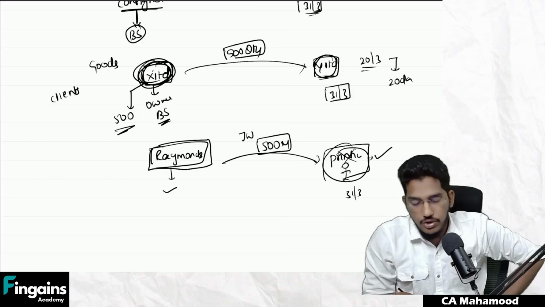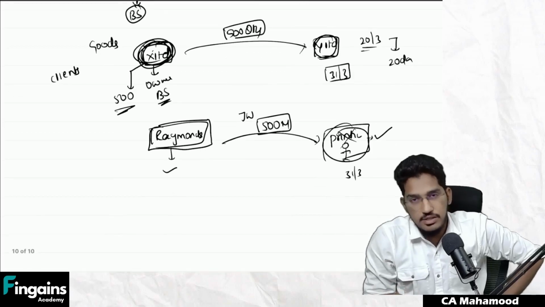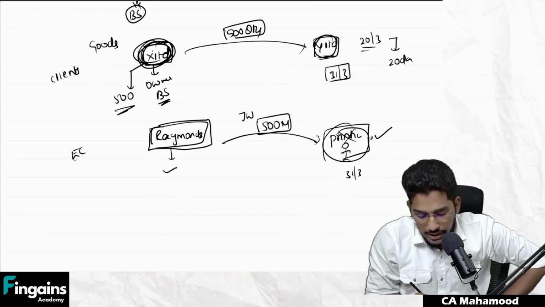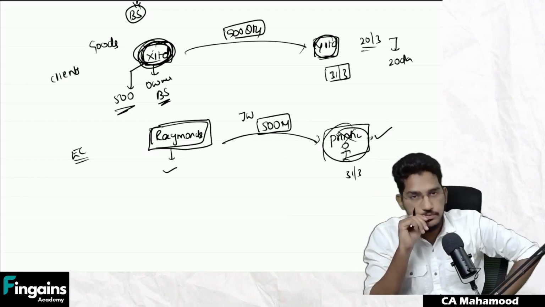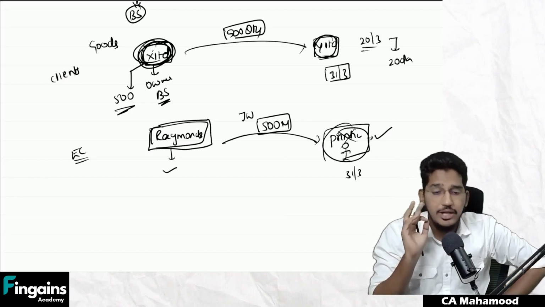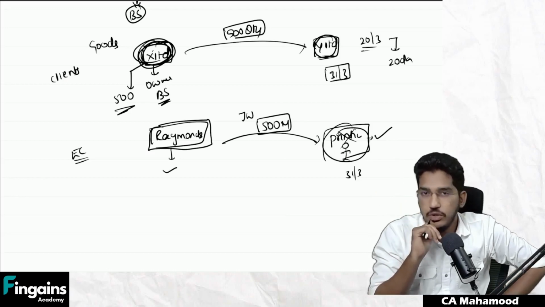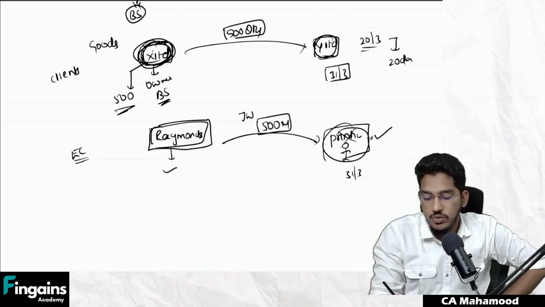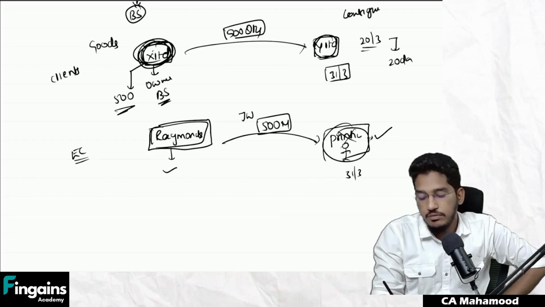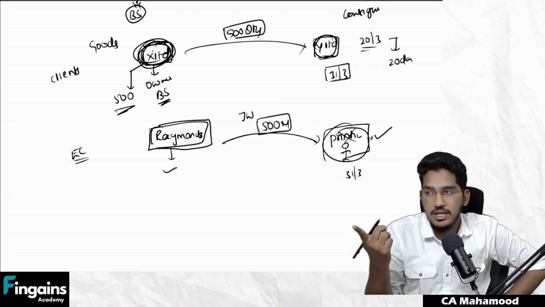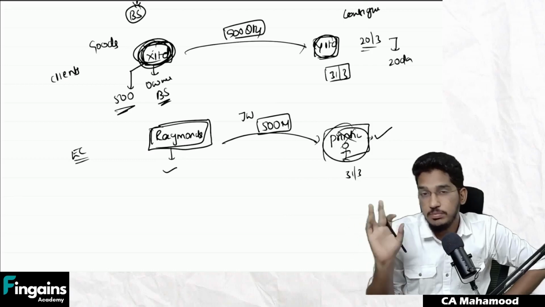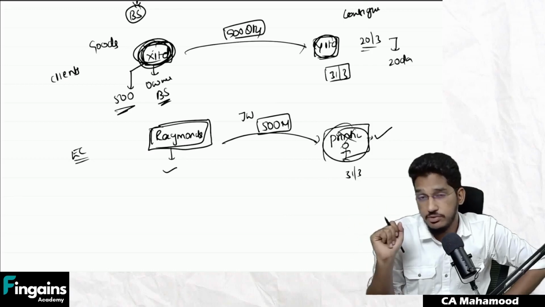What you can do is, in order to obtain evidence regarding the stock which is lying with the third party, you should try to obtain external confirmation. What the auditor should do? Try to obtain external confirmation. What do you mean by external confirmation? Directly go and ask the consignee. Sir, I am the auditor of this company. My client is saying that you are a consignee. You are holding 1000 quantity of stock. Please confirm whether you are having 1000 quantity of stock or not.